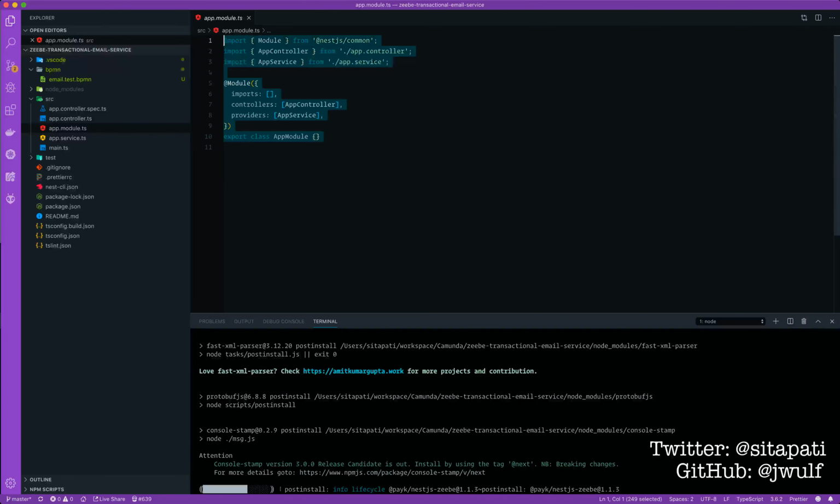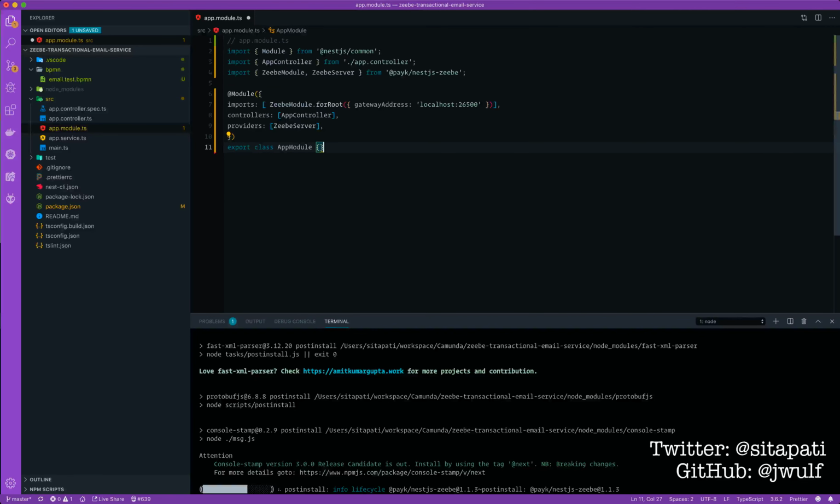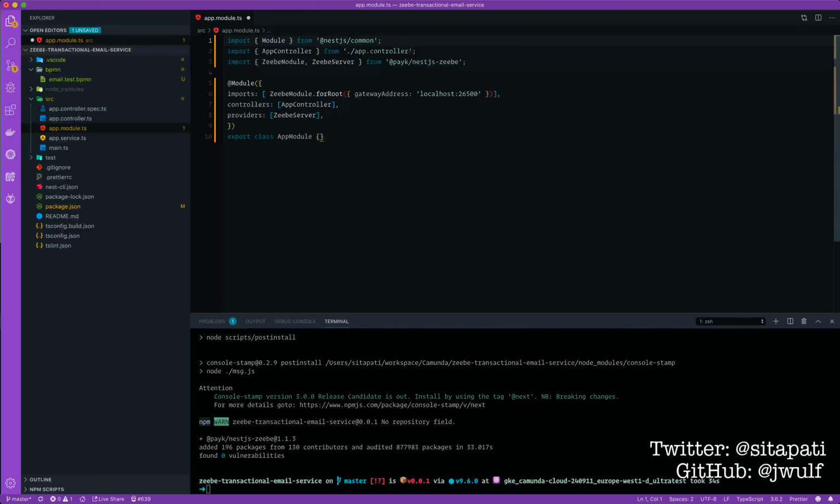Here, there we go. Now, a few things about this. We don't need to put the gateway address anymore because it'll now derive the gateway address. If there's nothing specified, it'll use localhost, or if you put something in the environment, like Camunda Cloud, it'll use that. Fully environmentalized, so we'll run against localhost to begin with.